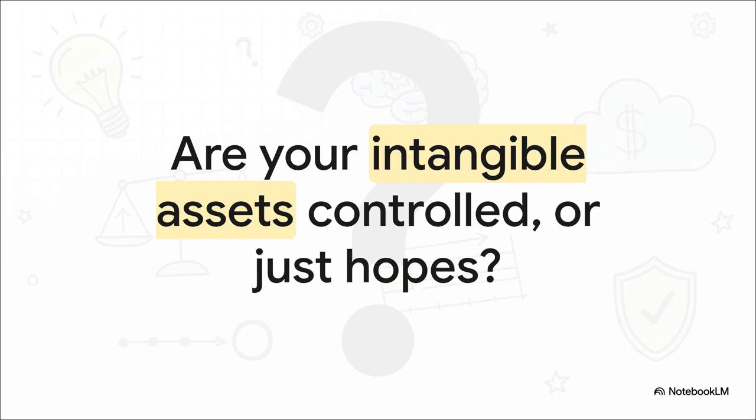So, the crucial point we want to end on today is this. Take a hard look at your balance sheet. Are your organization's intangible assets truly identifiable, strictly controlled, and reliably measured? Or are they honestly just expensive hopes? Under IAS 38, hope is definitely not an asset. Strict, rigorous adherence to the boundaries, rules, and exceptions we've covered in this playbook is quite literally your only path to accurate and transparent financial reporting.